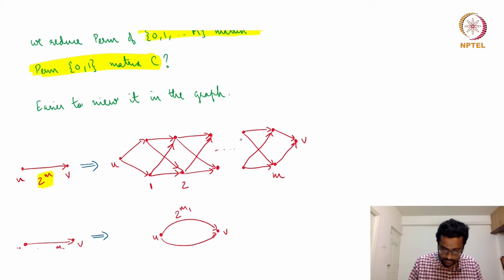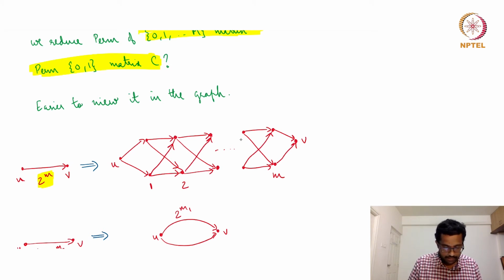So we use the same idea. The point is that now the network on the right hand side starts with U, ends with V, but look at the number of ways in which you can reach V from U. There are m stages, m intermediate stages, and at each stage you have two options: either remain on the top or go to the bottom. So there are 2^m paths in this network from U to V.